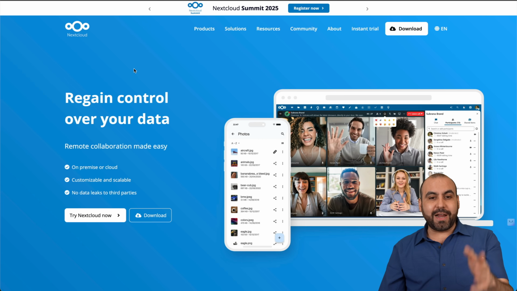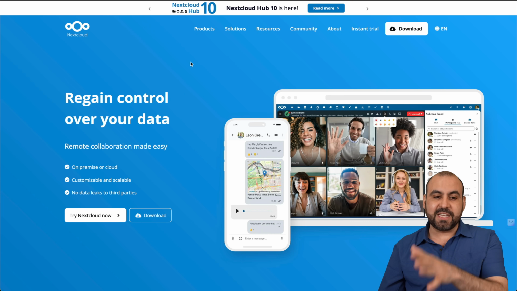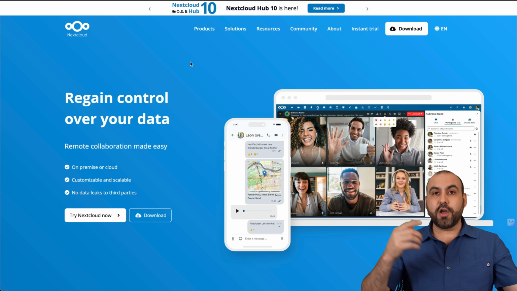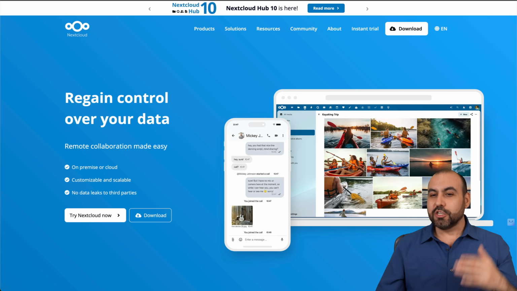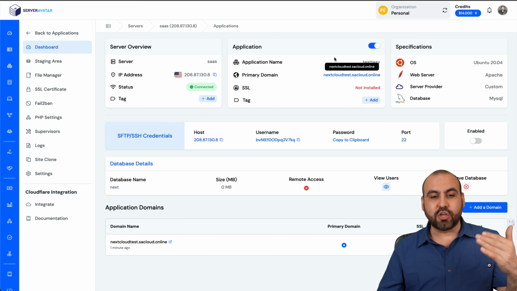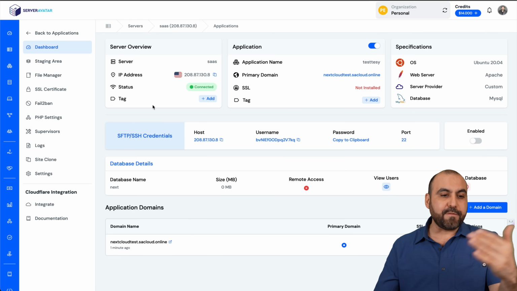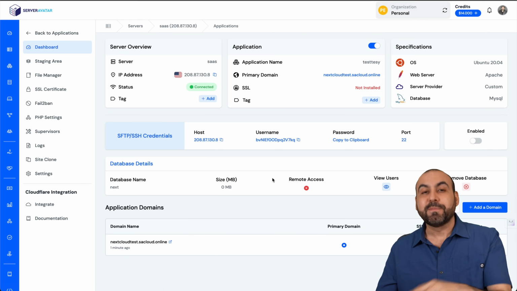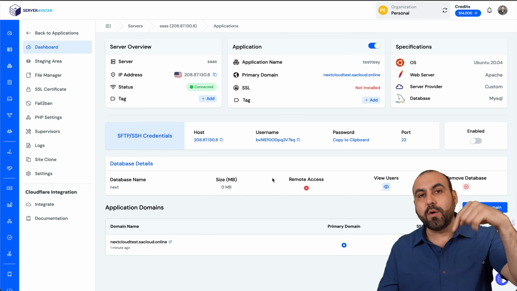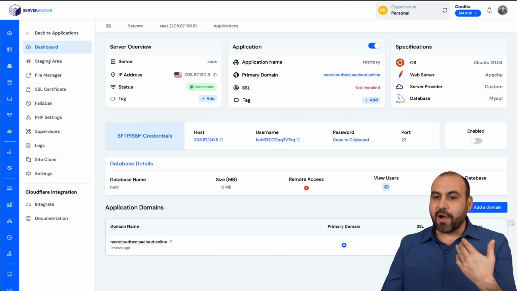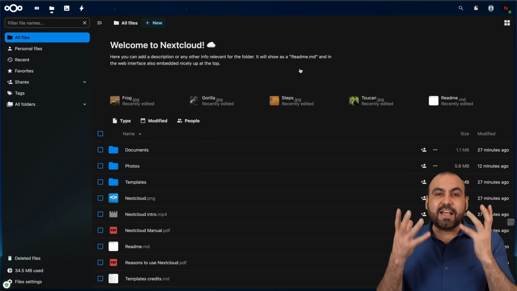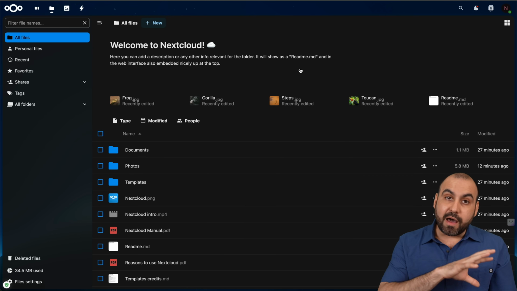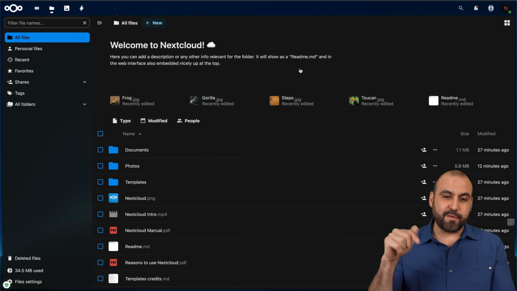So as I mentioned before, it's Nextcloud, and it's on version 10 as of this video, and it's available on your mobile phone for Android and iOS, and even the desktop. So right now, I already have Nextcloud installed on my VPS, and I've used Server Avatar for the installation. If you want to know how to install it, the video will be linked in the description. Now, I've already installed Nextcloud here, and this is my actual storage. And it's like a file manager, but with a lot of features available inside of here.